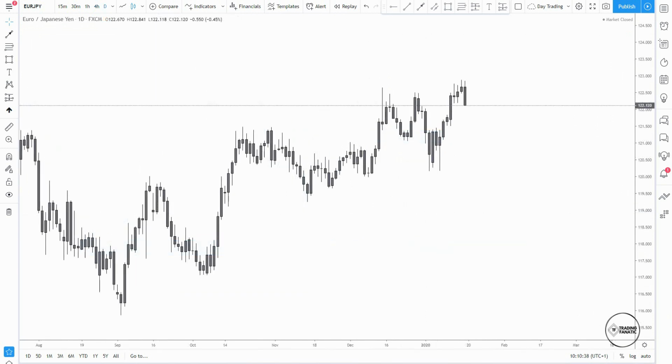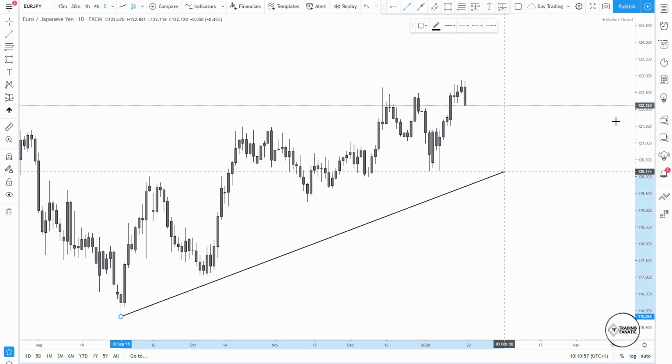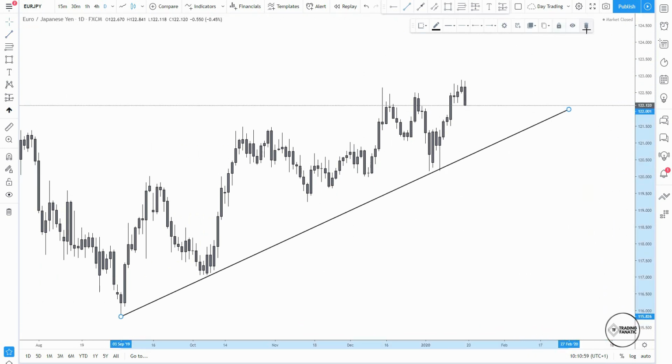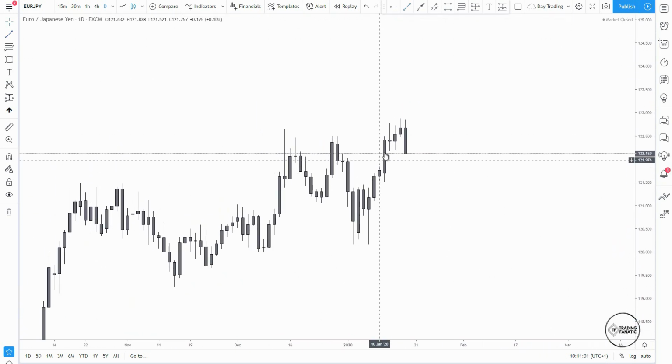Euro JPY was a very tricky pair because you can see the last 3 days it was consolidating a lot of wicks, and the Japanese yen wasn't that nice this week because later we will see USD JPY that is super choppy. It doesn't do anything, and this results in choppiness in the other JPY pairs. Overall, very simply, this market is up. However, price just pushed to the upside, so we should expect a pullback.